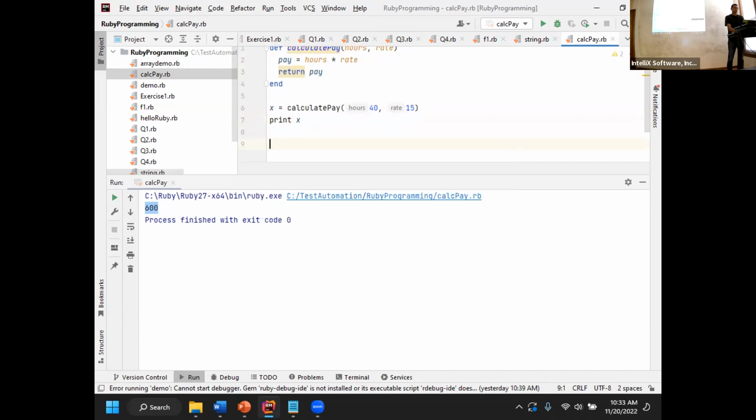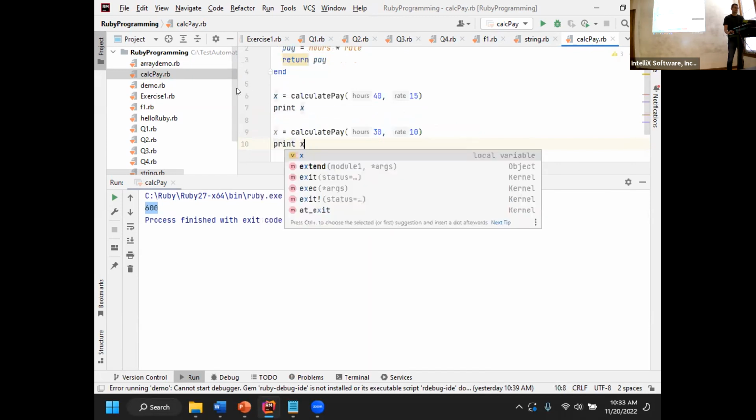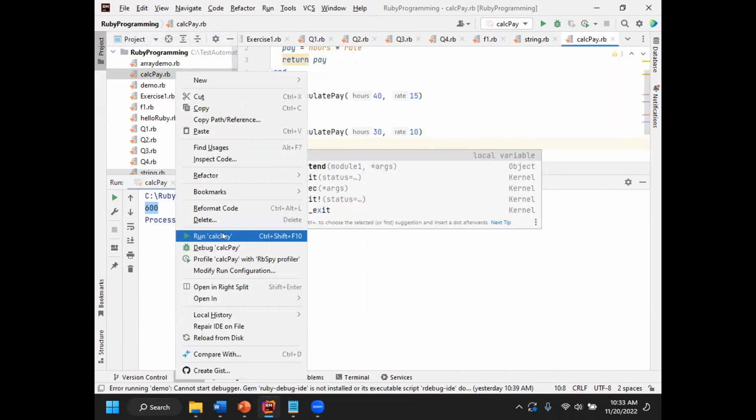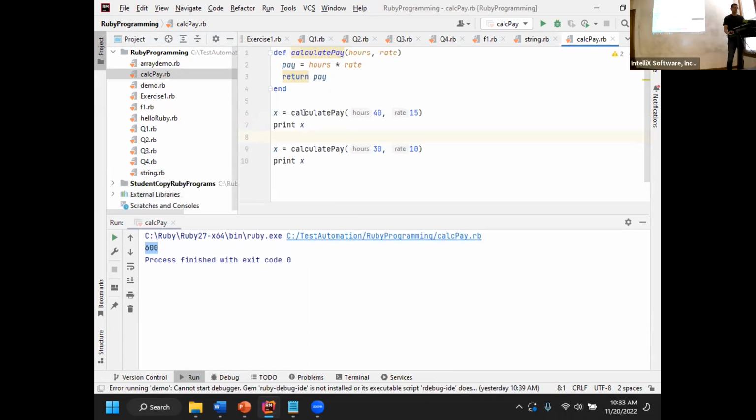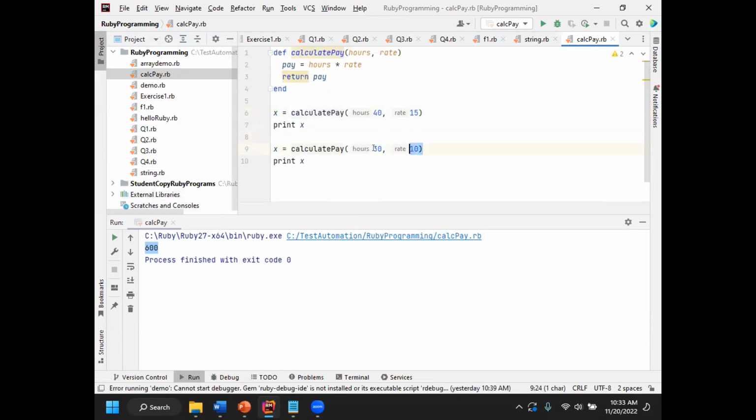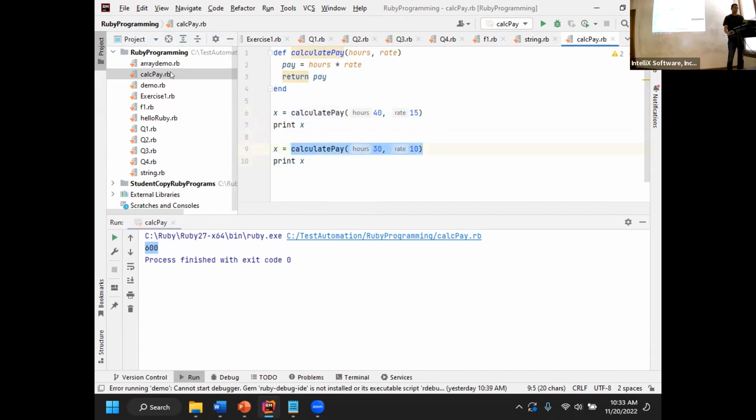Let's say if I want to call the logic again, right? So I can say X is equal to calculate pay. This time I'm going to pass 30 and 10, some other value. And I can say print X. Oh, here we have to put the value over there. I didn't do that. Yeah, this is how you call the function, get the value into some variable and then print that variable.